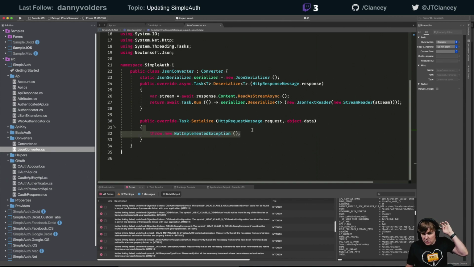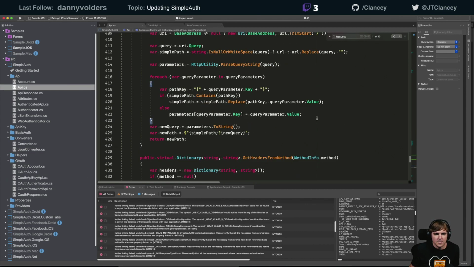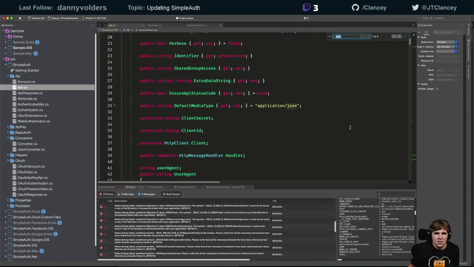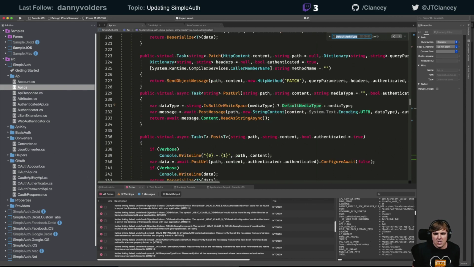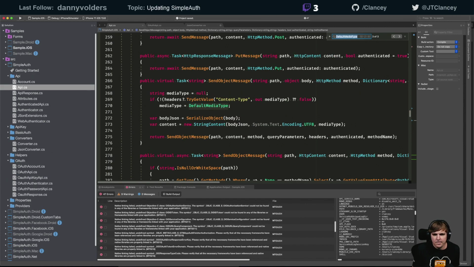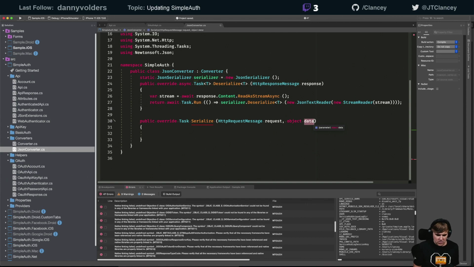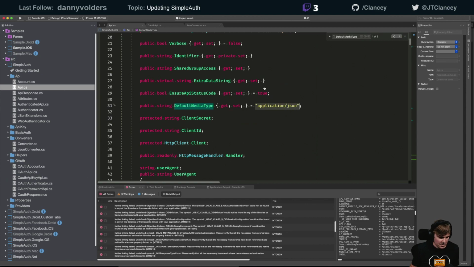Now serialize, we're going to do the same thing. Now on here, this is where we also need to, if we look at my old API stuff, default media type, if we're doing JSON, I wonder if we should pass that in. Like if it should be string. I wonder if we should pass that in because this should set it. Actually, we're going to leave it as it is because we'll just copy this over to our JSON one.